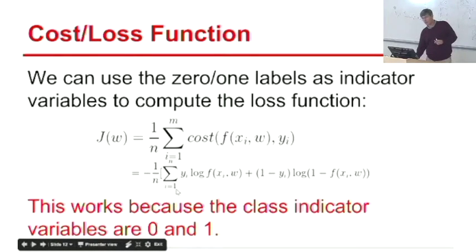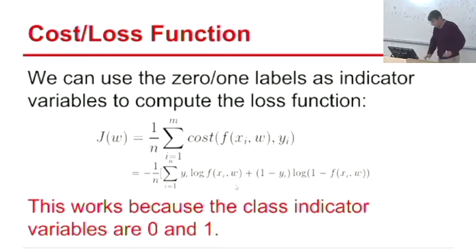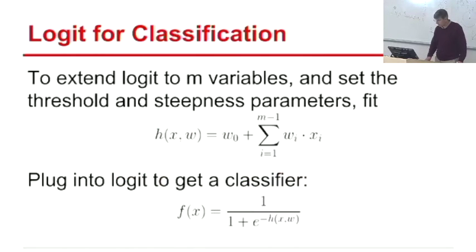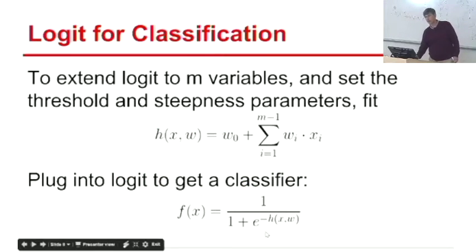This is summing up over all your training examples, right? How do we get W in it? What is f of x? Remember, f of x was the logistic function with this as the exponent. This exponent was a linear sum of this, right? So what are we going to do as our error function? We're going to take this formula and write it in here in place of the h.